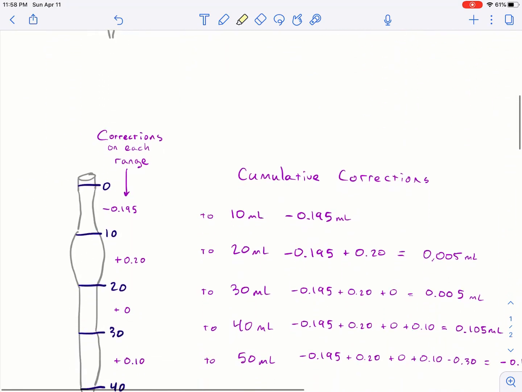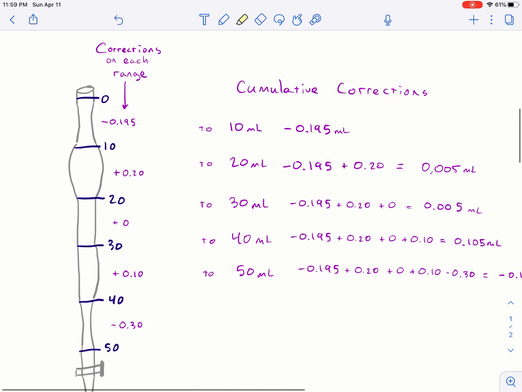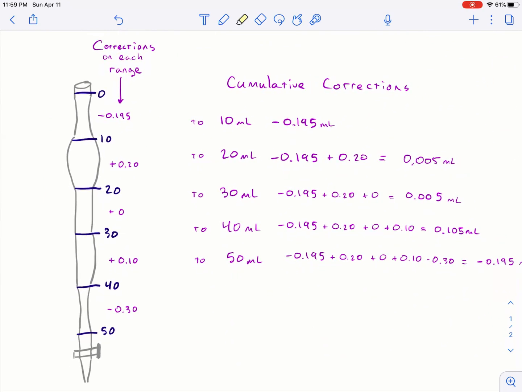So you can do this for the different ranges. And here we get into an interesting question of whether you calculate it for each range versus whether you calculate it cumulatively. So based on what we have up above for the amount delivered differences that I say we have with this burette I made up, here's the correction for each range. If you start at 10, go to 20. Here's your correction right here. If you start at 30, go to 40. Here's the correction for just that range.